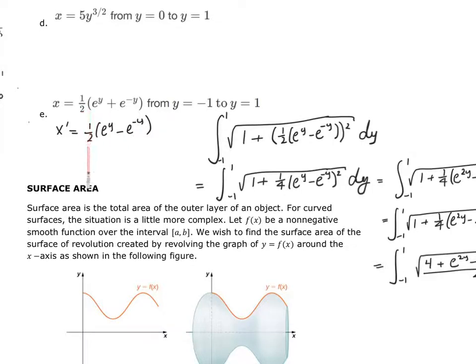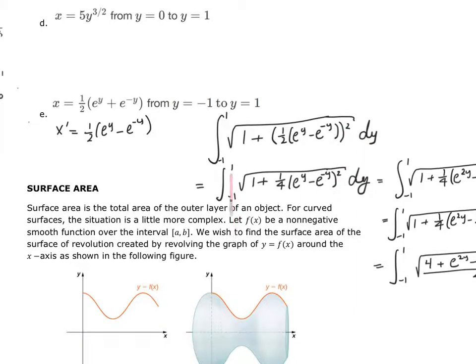This 1/2 is just a multiplier. If you're inclined, you could have multiplied it through, and I'm not actually using the chain rule here. What I'm doing is just doing the derivatives of each one of these individually, and then 1/2 is just a multiplier. And that's because the power here is 1, so I don't have to do the chain rule. It is simply doing the derivative of each one of them with 1/2 as a multiplier. So then my integral is going to be 1 plus, and then 1/2 times e to the y minus e raised to the negative y, squared, dy.